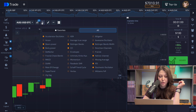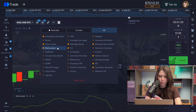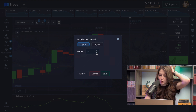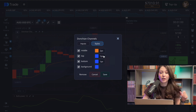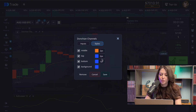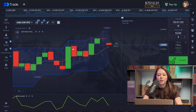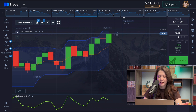We're going to use some indicators — not all new. We will have the Bull's Power, as usual, and also the Donchian channel. We're going to adjust them as usual — changing the period and the style a little bit. You know, it's very convenient that you can customize everything on Pocket Option just for yourself so you can easily understand what's happening on the market. Then we have the Bull's Power — changing that too. We're going to scan through all the assets and find the best situation to make a deal.